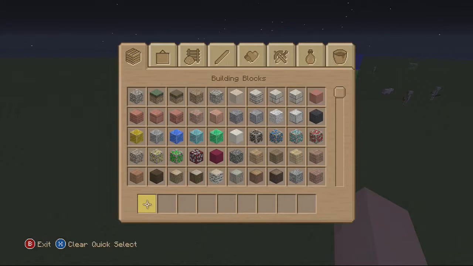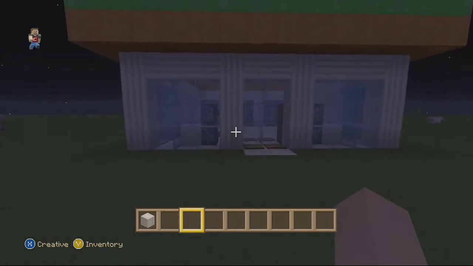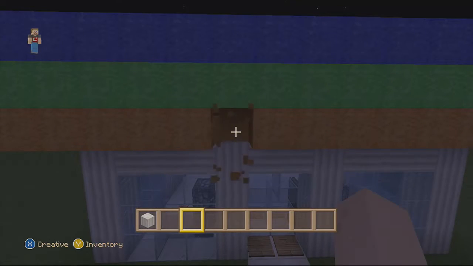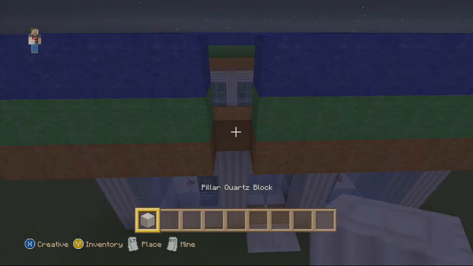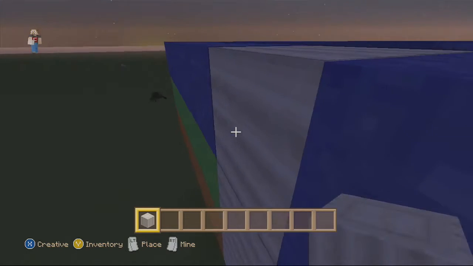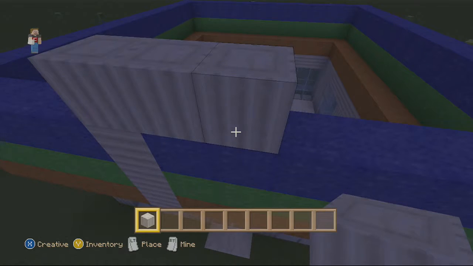Right, let's get rid of all of that and let's go back to our pillar of quartz. We have our pillar of quartz, and this post here, you need to follow this post. So we're going to go up, and we're going to take that away, and that away. And then in there, we're going to put our pillar of quartz, and now we want to turn. We'll turn to the side, and you're doing the three that we've taken out plus one top one.